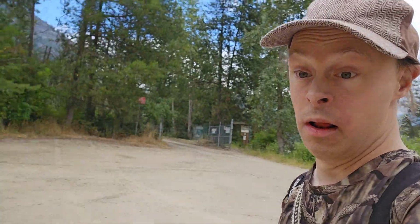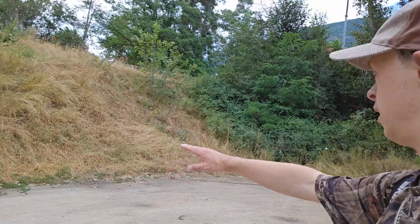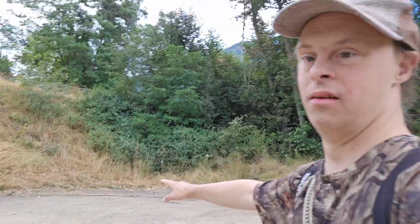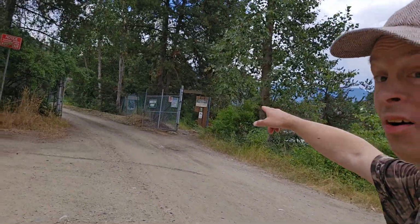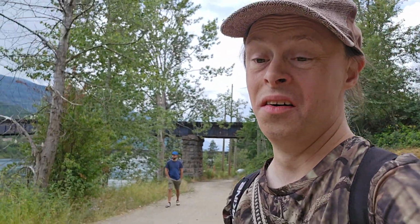Let's take a look over here. There's nothing much to see over here, but it looks pretty unique. It almost looks like a crescent moon, kind of clearing over here a bit, up here in Waldie Island Park. Yeah, there is a fence right there, so I'm going to go inside. So all eyes straight forward, from right about here.